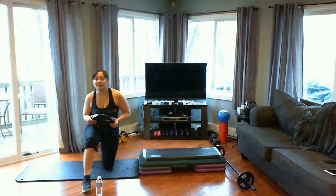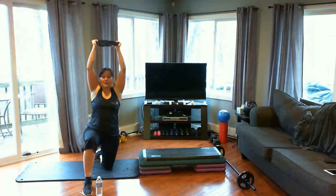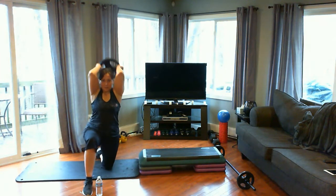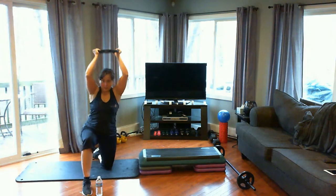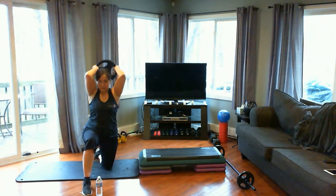Now, if you're like me, you might need a little added stability, so you can take one foot forward. Ready? Two and two. Drop, stop. And up. Squeeze the elbows in so your biceps are close. Hold. Drop.